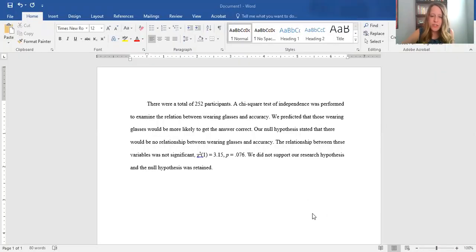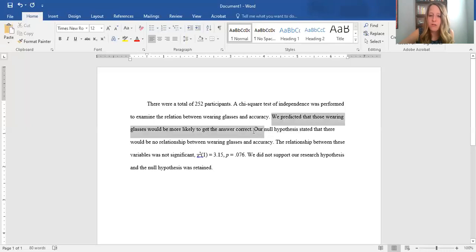So if we were to report our results in APA format, it may look something like this. So I state my total sample size. There are a total of 252 participants. I report what test I ran. So a chi-square test of independence was performed to examine the relationship between wearing glasses and accuracy.